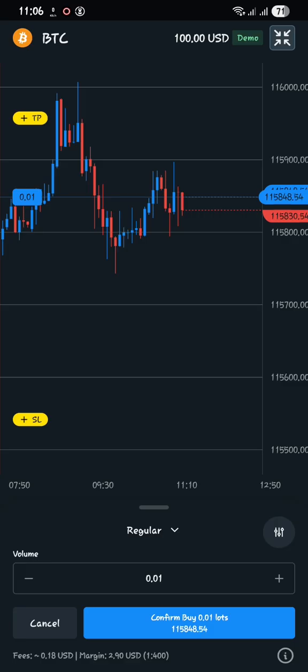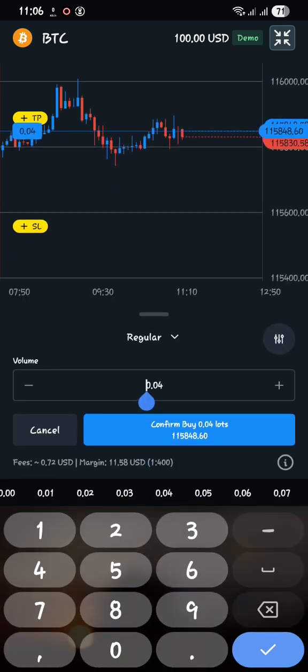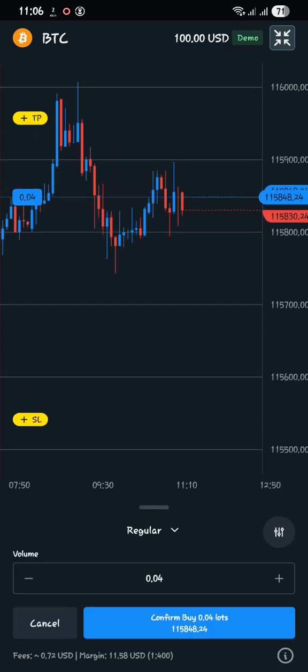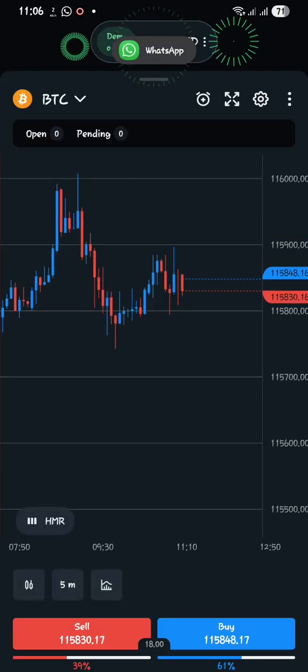Now we also have the volume here. You can see it just here where I want to place the trade. This is just the same as leverage. The more I add it, the more risk I can get, or the more profit I can get. So it will depend on how much or how long you want to stay in that market. So you can decide according to how much you want to stay there.